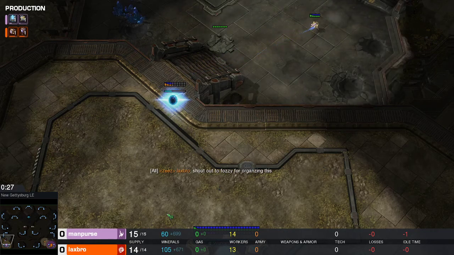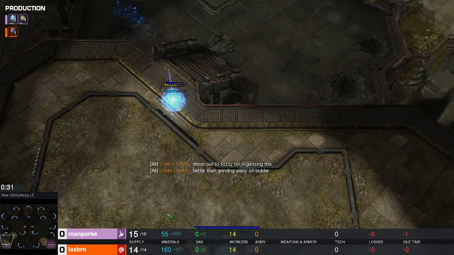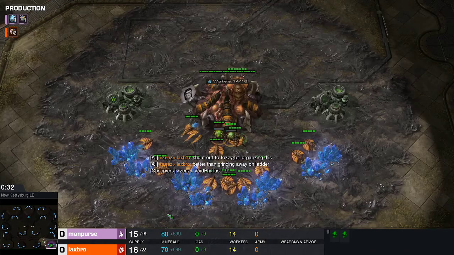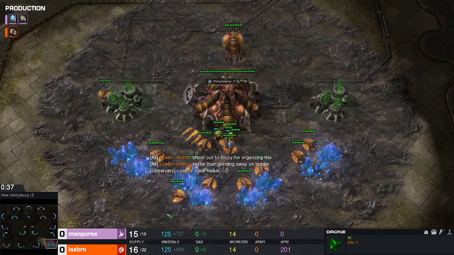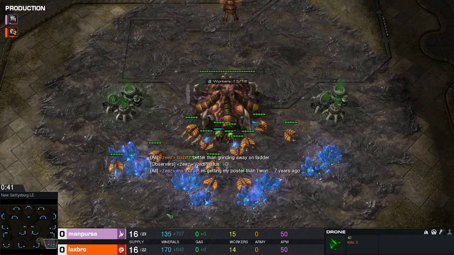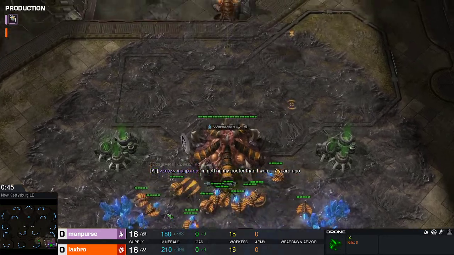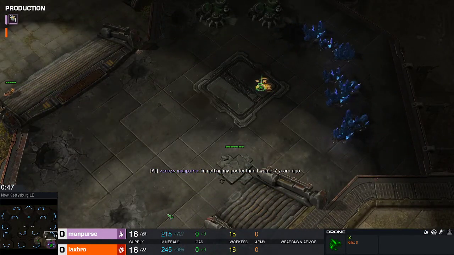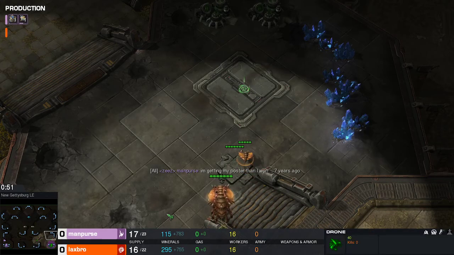But anyway, we'll see Manpurse on the Protoss here drop down a wee pylon, looking to block off his main base. Obviously a bit worried about getting a 12 pull from our Zerg opponent here. Laxbro looking like maybe going to go for the early hatchery, waiting until he has 17 supply, going for that 17 hatch, so fairly standard.